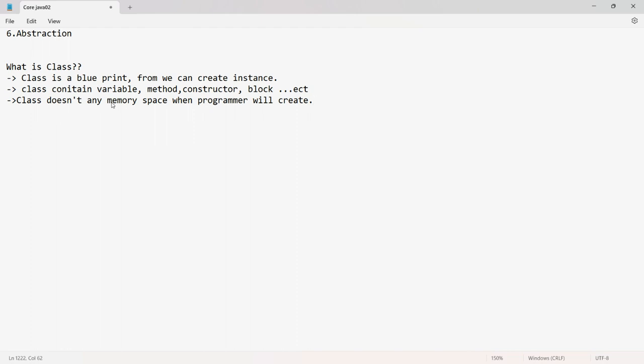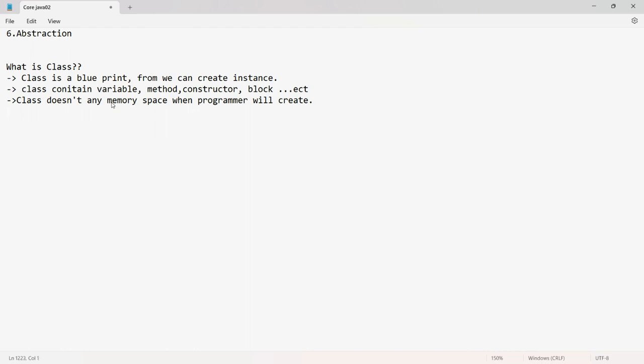It will not take any single memory, guys. Whenever the programmer creates a class, it does not take any single memory, because the object will take it. Always remember, guys, an object will take memory but a class does not take any single memory.